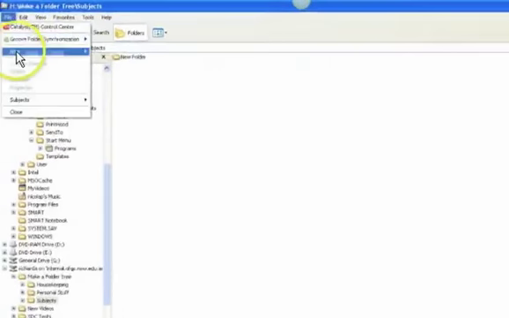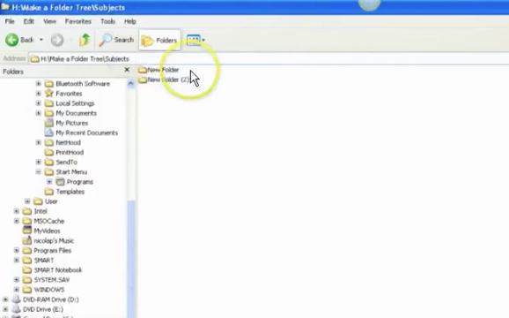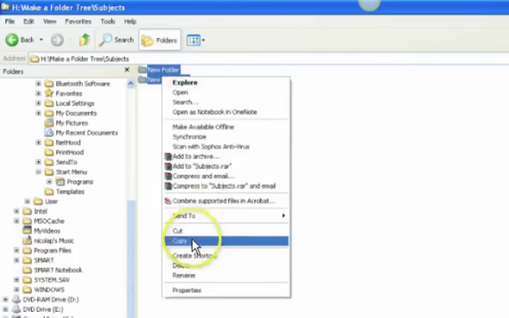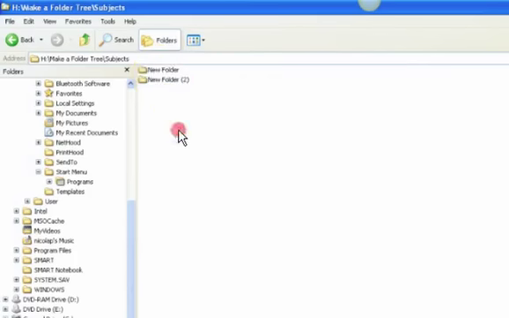Alright, now within Subjects I'm going to add some more folders, but I'm going to show you a quicker way of doing this. Let's say we want a number of folders. I've got 2 there. Notice that Explorer won't allow 2 folders to be named in exactly the same way for obvious reasons. If I highlight these, here's another skill that you need to know, and that's copy. If I right click and choose copy, then click in space and right click again and choose paste, now I've got 4 folders. To highlight all of those, I'm simply left clicking in white space up the top, dragging the mouse over and down and then letting go, so everything's highlighted.